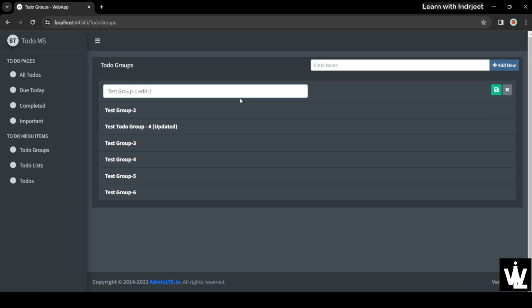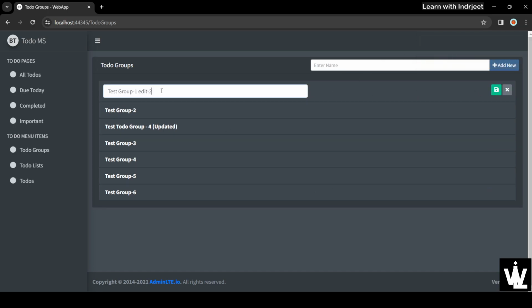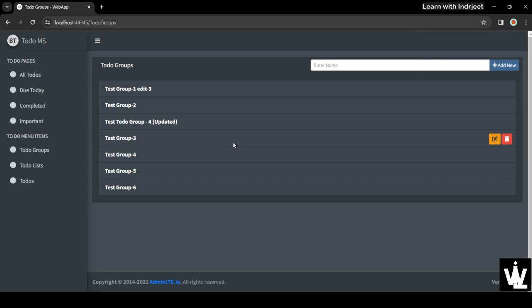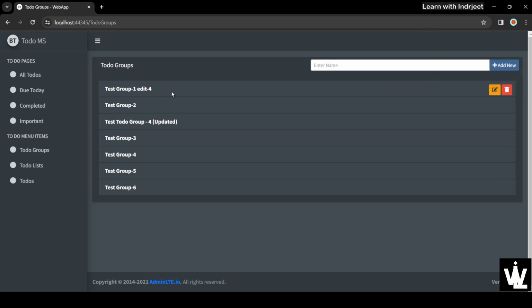Edit, make it 3, close, nothing. Okay, that is also good. Edit 3, save, and click yes, and then it is edited. Right, once again click 4, it will ask for confirmation. I would say yes, and it updates. Nice.